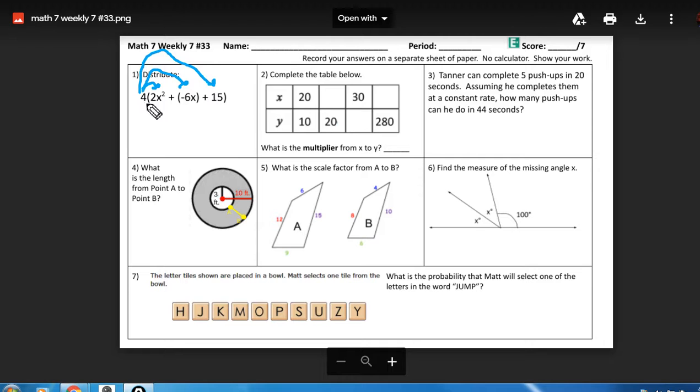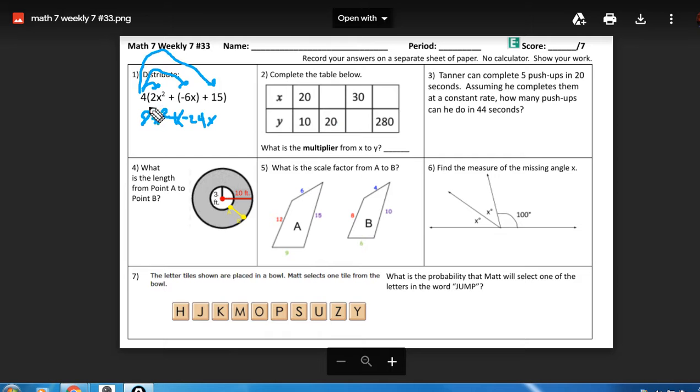So here we have 4 times 2. That would give me an 8. So we just carry what we have on the back. So it's 8x squared. Here we have 4 times a negative 6. Now, it's important to note that we have a negative 6 because it's not a positive times a positive. And we need to make sure that when we know that 4 times 6 is 24, this is also going to be in parentheses, and it's going to be a 24 here. And the x is going to tag along.